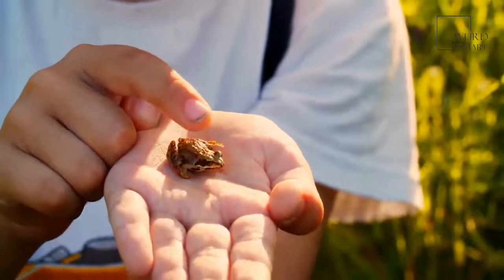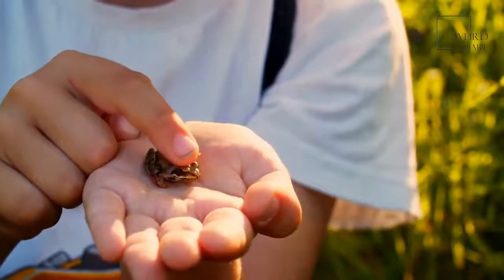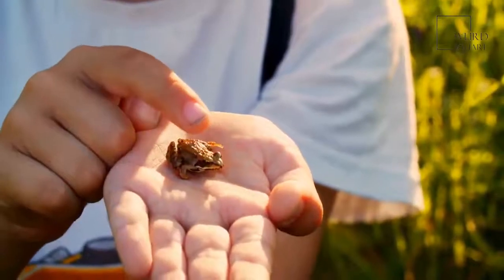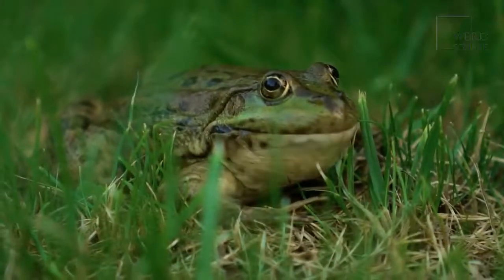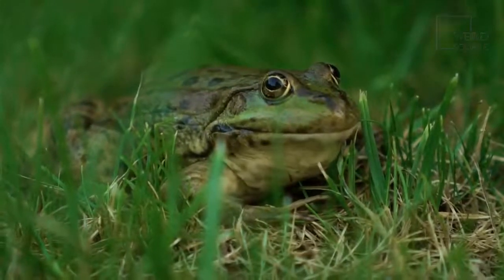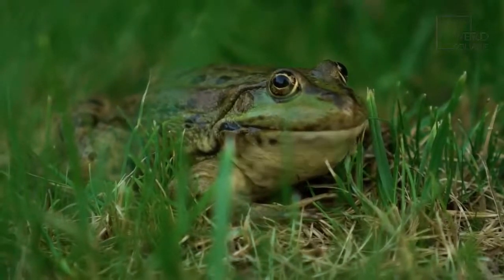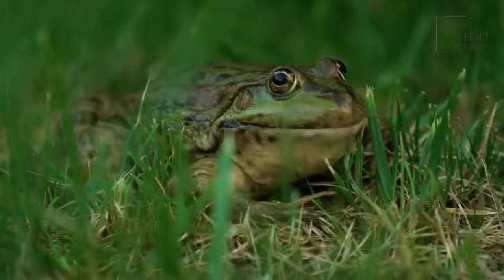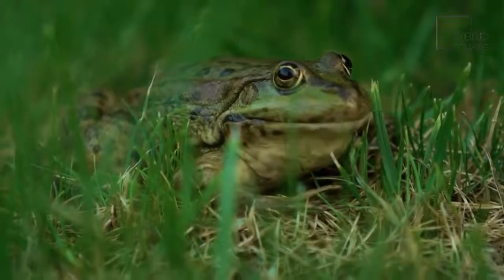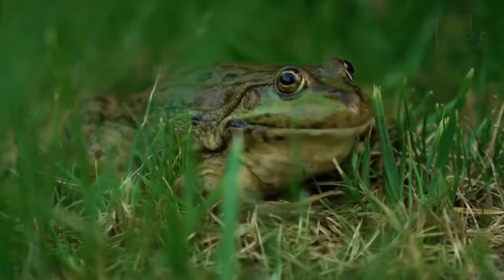These frogs usually live around 15 years in the wild. Although there have been Goliath frogs that lived to 20 years in captivity, they do not thrive when not in their natural habitat. Unfortunately, it is unknown exactly how many of these amazing animals exist in the wild today. What is known, however, is that the population has been decreasing steadily and continues to do so. According to IUCN, the International Union for the Conservation of Nature, the status of this frog is endangered and is included in their Red List of Threatened Species.